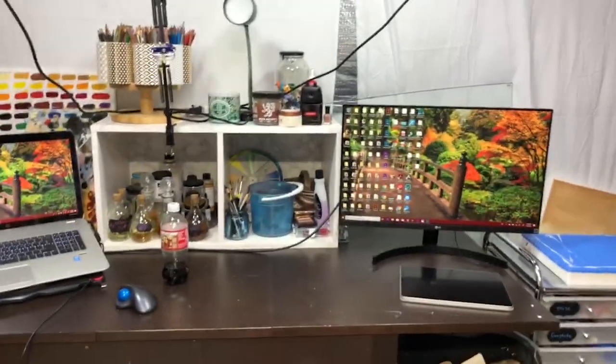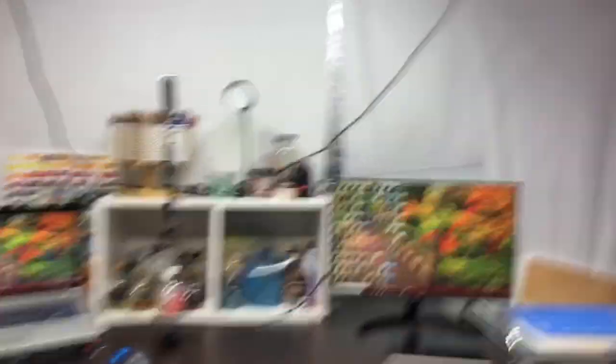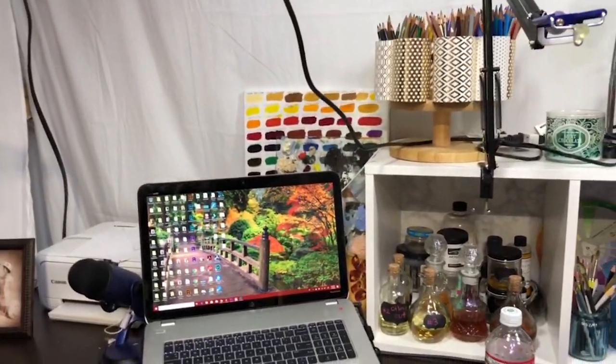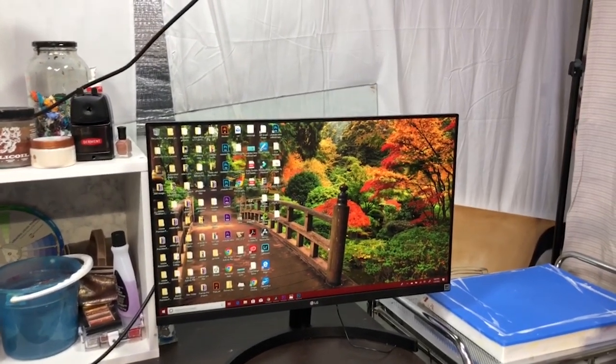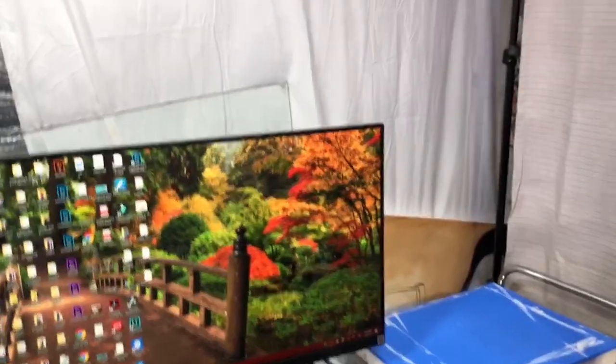First, this is the main area that I work in. This is just a kitchen table that I bought off someone. I have my laptop here and I'll put a photo of what I'm painting on it, and then I've got a larger monitor with better color that I've got an HDMI cord connected to — so it's just a double screen. I use it to edit videos as well.